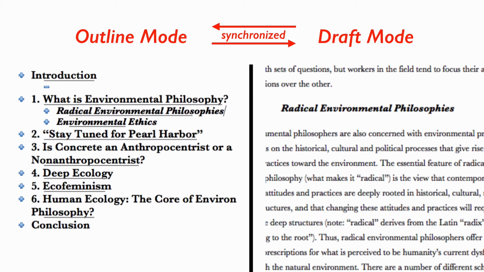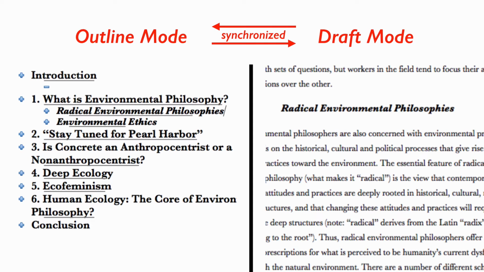There are a couple of features of Word's outline mode that I don't like. At least in my version, you can't customize the spacing of the body text in outline mode, or the spacing between bullet nodes, so it's all sort of crammed together. And you can't hoist a particular node to the top of the editing window and work on it in isolation. Also, there are formatting changes that may not be preserved when you move back and forth between draft mode and outline mode. So Word's outline mode is better than not having an outline mode at all, but it's certainly not my favorite implementation of this feature.